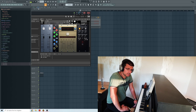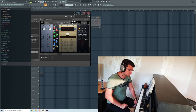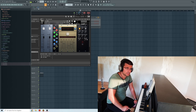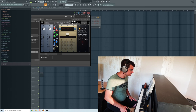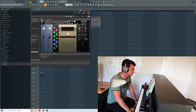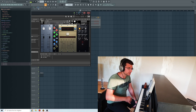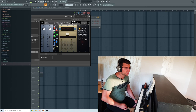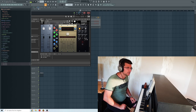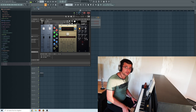And of course, the Yamaha C7 has a really bright sound, so it's good for pop music, for hymns and congregational singing, things like that. And I will try a little bit of one of those etudes here from Milan Dvorak, just to show more the pop qualities of that instrument.